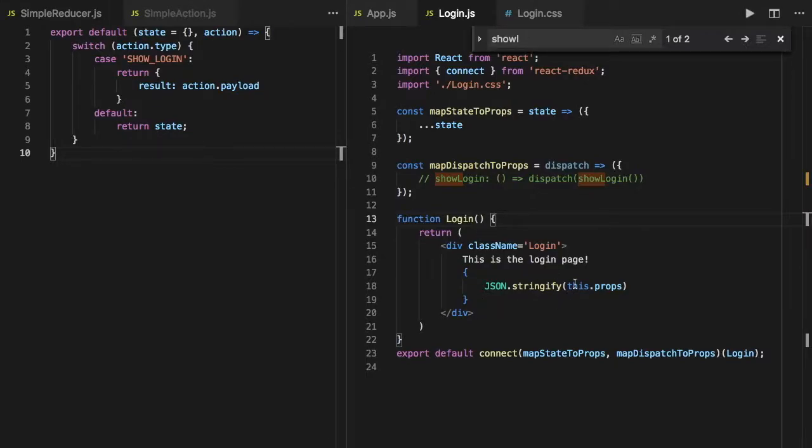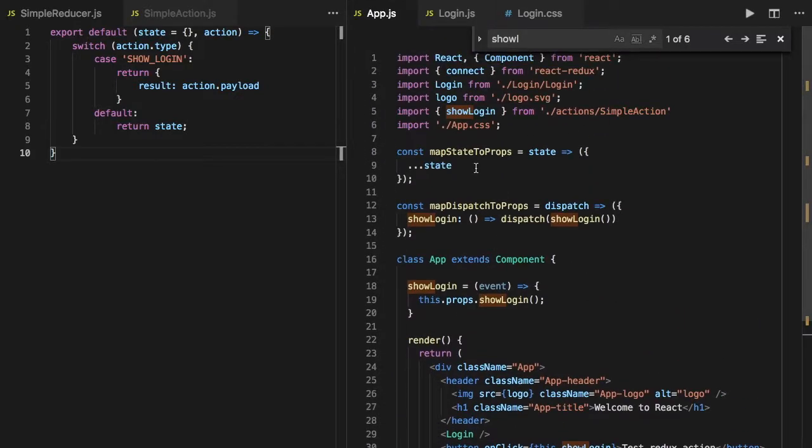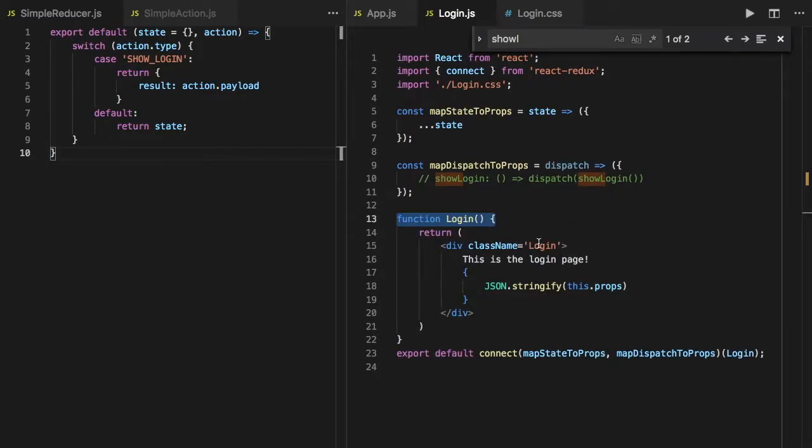Why is this undefined? Because we haven't sent any. Because it's not listening. So the problem is that this is a stateless component. Remember that stateless components don't have access to this. We get access to this on a stateful component when we create a component using class. But if you remember, when we just have a function, it doesn't have access to this. It's just a method.